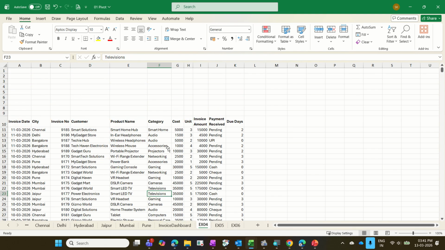Today, we are going to see based on one sheet. Tomorrow, based on multiple sheets. I can have 10 sheets, and based on 10 sheets, you can create one report. Tomorrow we'll see this. Now we are going to see it by one sheet. So come back to the EX04.